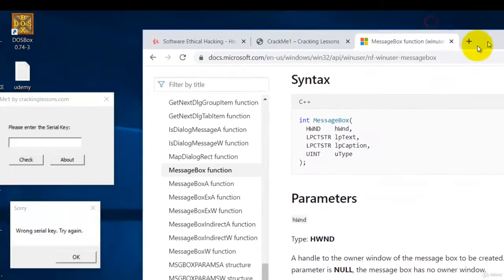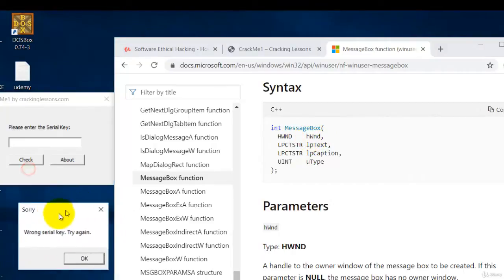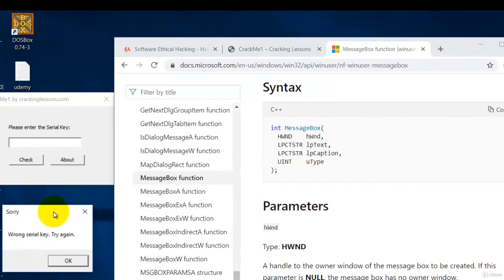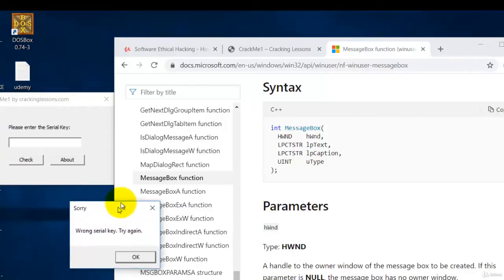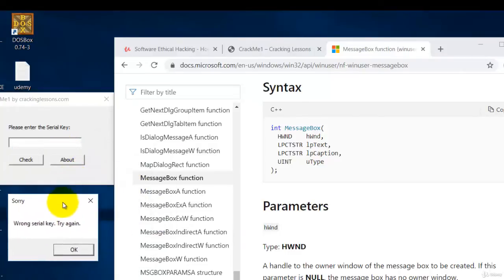Over here, you will see that the MessageBox function accepts 4 parameters. The first one is the parent window, which means who is the parent window for this message box. If we put 0, that means the message box does not belong to any parent, it stands alone by itself.